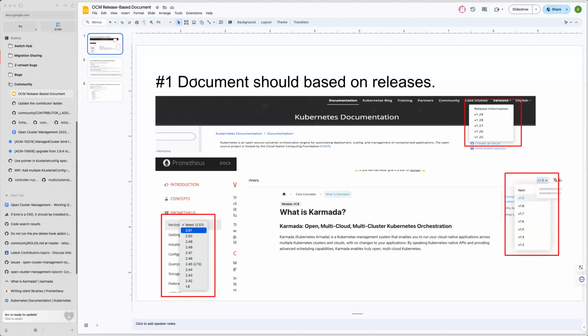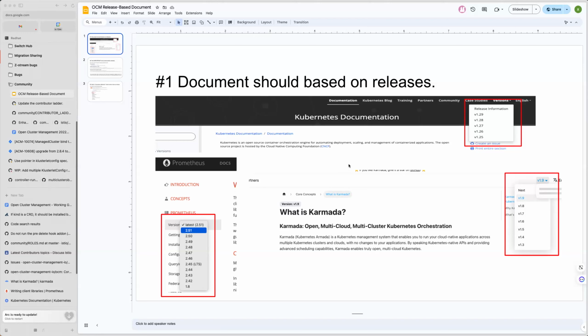You can see on the first page I made some screenshots of Kubernetes, Prometheus, and another multi-cluster management project, Karmada. For all of them, you can choose a different release, and the document is bound to these releases.